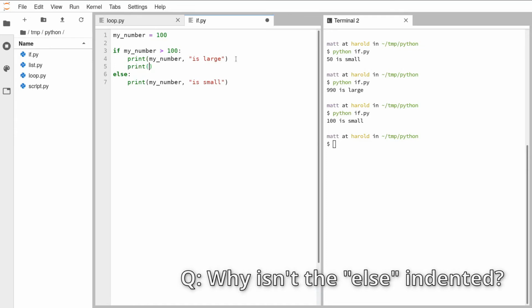So we could print hello as well. These two lines of code are indented, so they're associated with the if passing. This block of code is indented after following this colon, and so it's associated with this else. The if and the else are at the same indentation level because the else sits next to the if, it's not inside it.